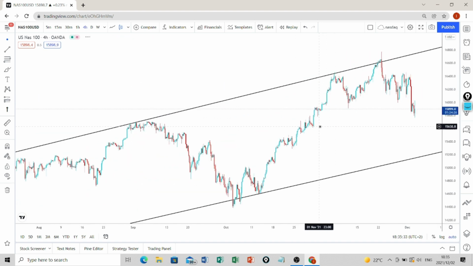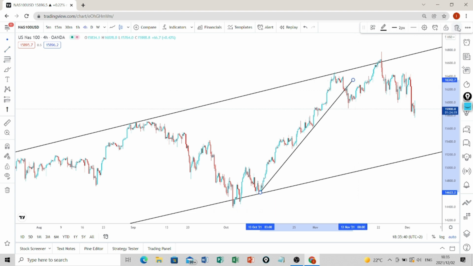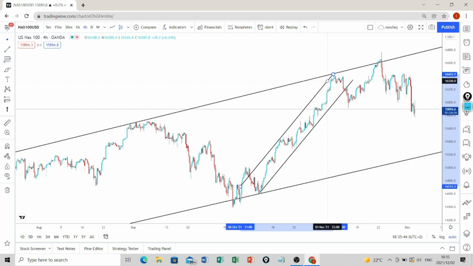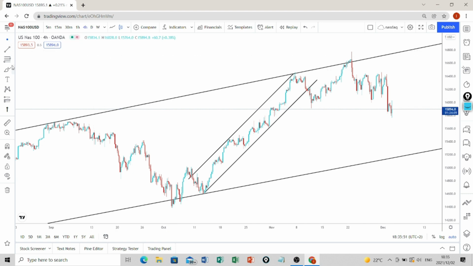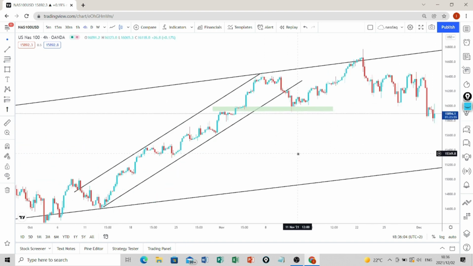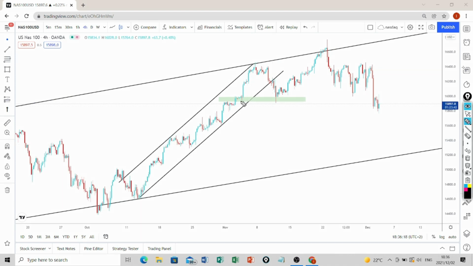Going into my H4 time frame, I can see my trends play out very well here. I can see that my uptrend was a successful trend over here. And after doing so, market broke out, and I can see that it has tested this level over here. After testing these levels, market then pushed to the upper part of our trend. After doing so, we reversed in a trend-like pattern formation to the lower part of our trend. So we would like to see what NASDAQ has for us going into the near future.